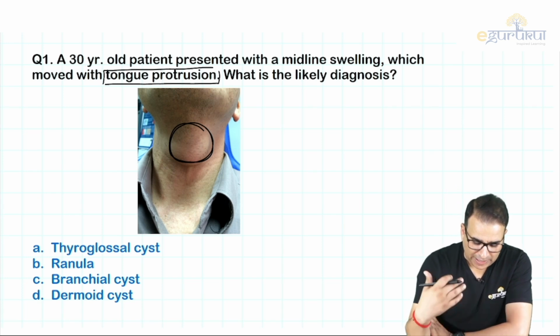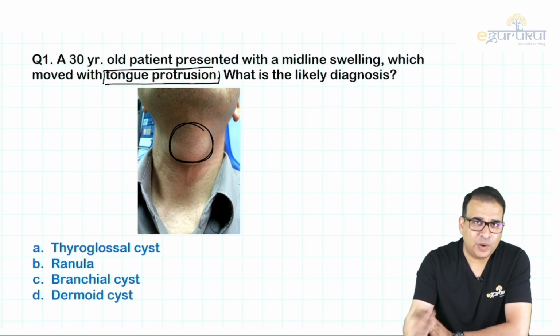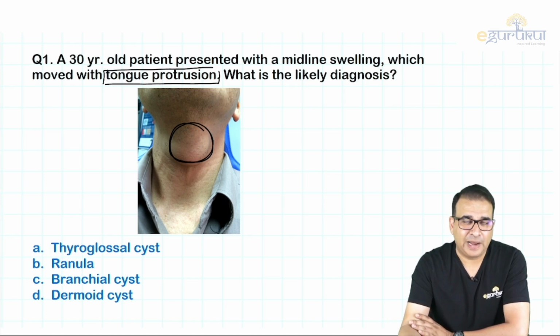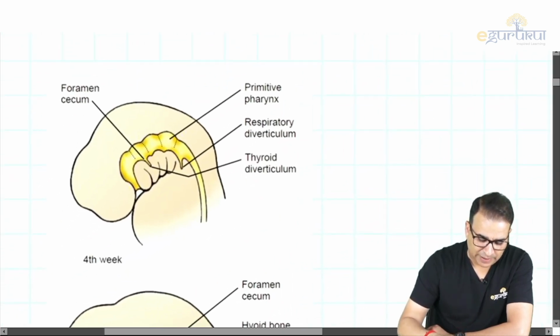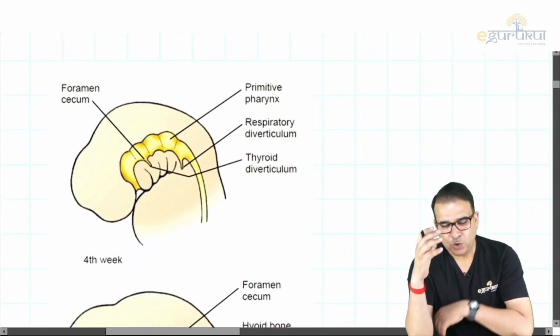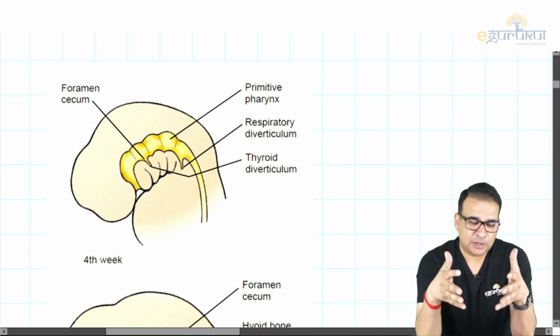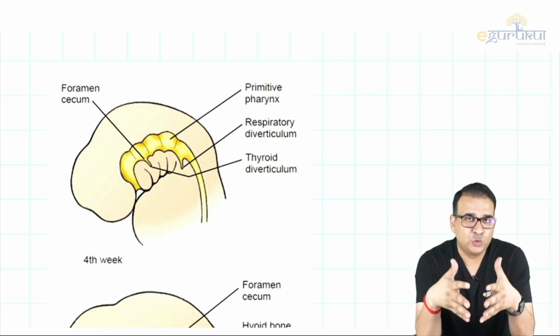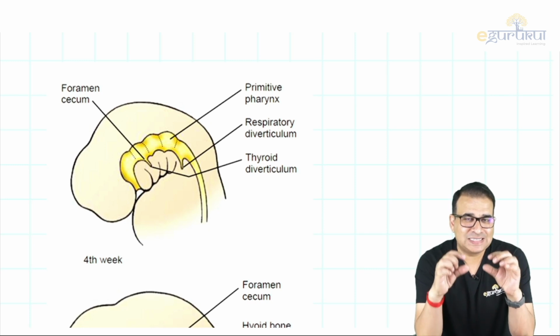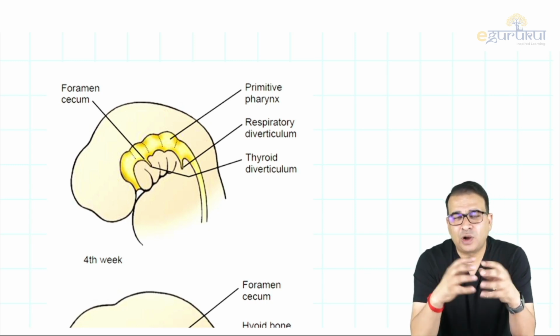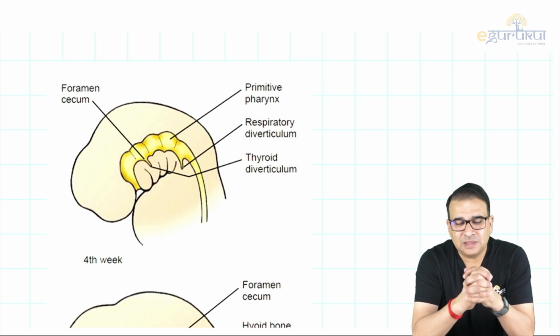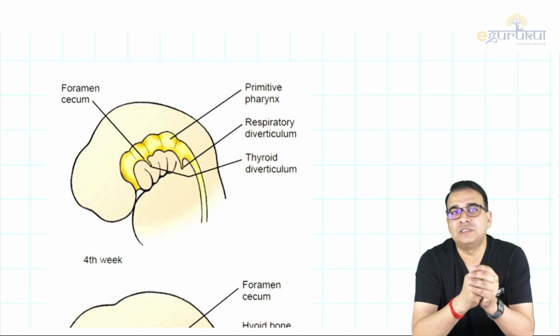So before we get to the answer to this question, let's have a very quick discussion on the development of the thyroid gland, and that will take us to the exact answer. So what do you see, guys, in thyroid gland development? When you look at the inner aspect of the pharyngeal arches, when they are fusing with each other, at the junction of the first and second arch, just caudal to the tuberculum impar, there is a foramen, a blind diverticulum. That endodermal diverticulum is called the foramen cecum.